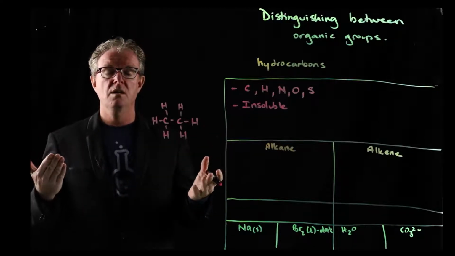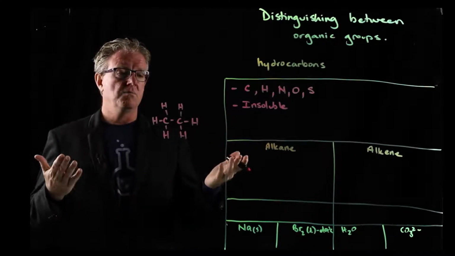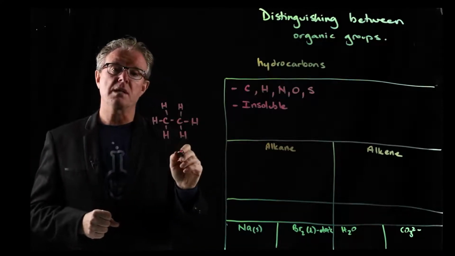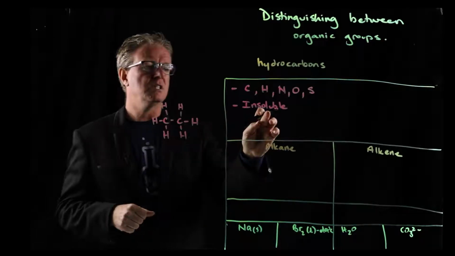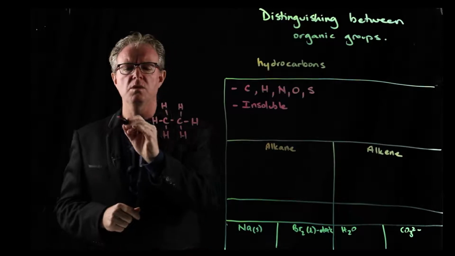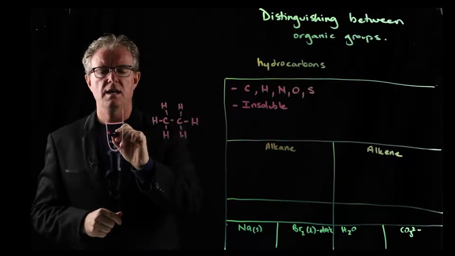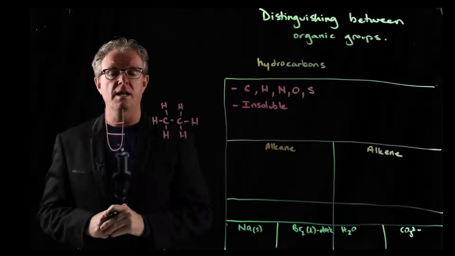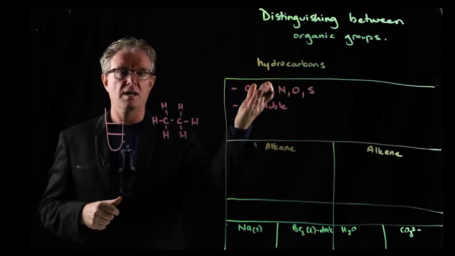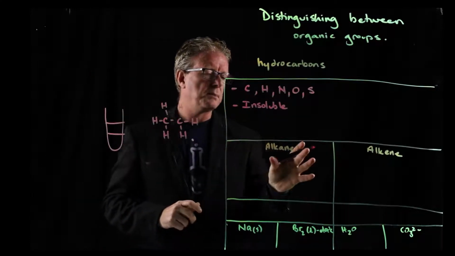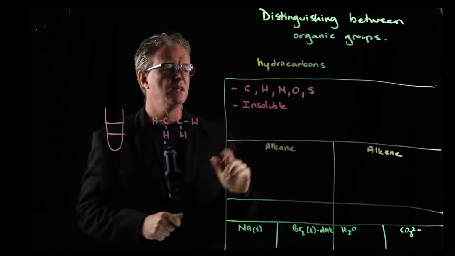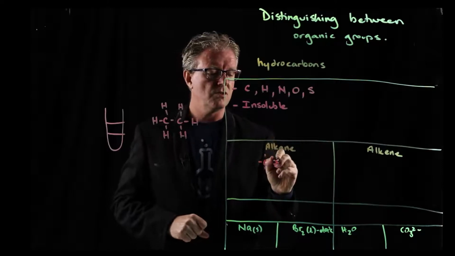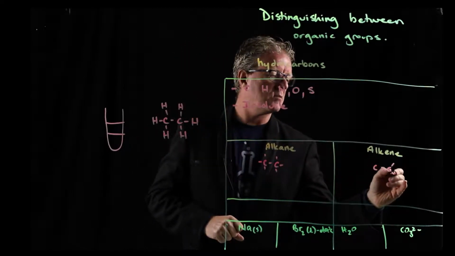If we're talking about butane, propane, octane, we've only got dispersion forces, and so this is hydrophobic. It doesn't like to dissolve in water, and so it's insoluble in water. Okay, and so really, if you remember back, we have two separate layers here. We have an organic layer and an inorganic layer, and that tells us that we have a hydrocarbon. Okay, so we're going to be looking at alkanes and alkenes. We're not going to worry about alkynes. We know that alkanes are single bonds, so I'll just do this, and then alkenes are double bonds.